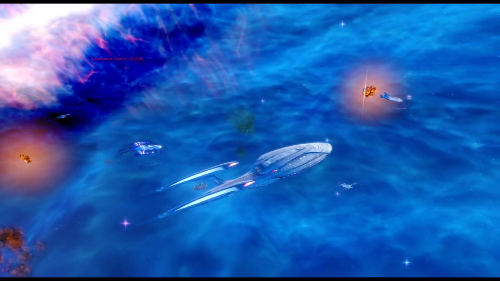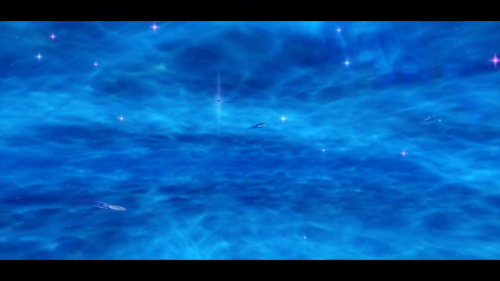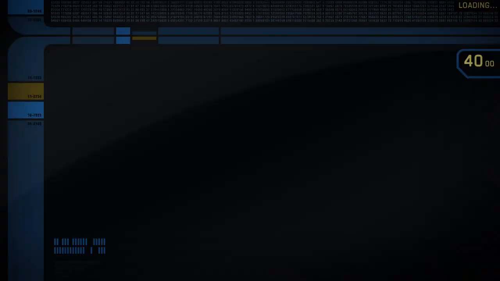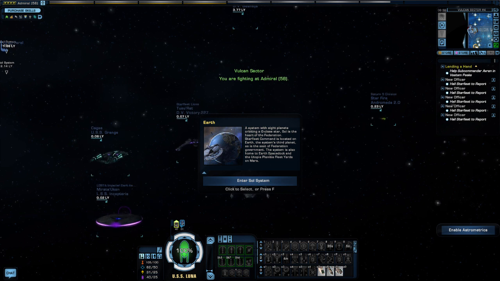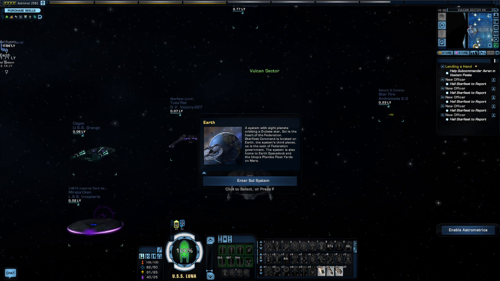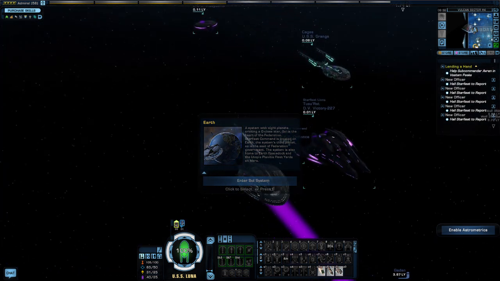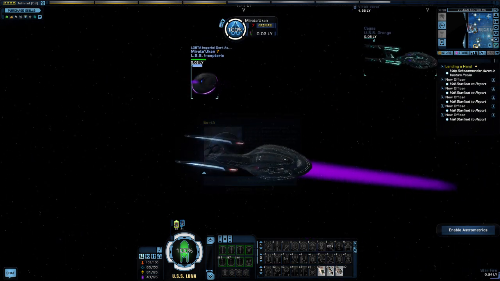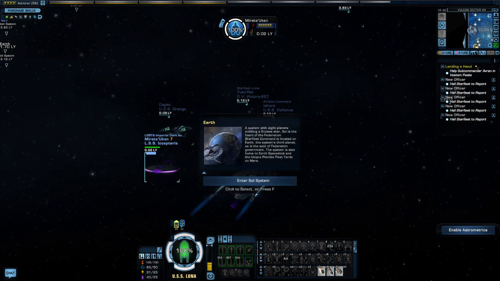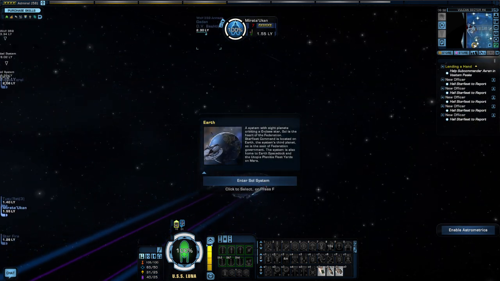Thank you, and let's exit. Those Tholian instances definitely seem a bit harder. Hold on a second, what? Is that a... I have no idea what the hell that is. No idea what kind of ship that is.